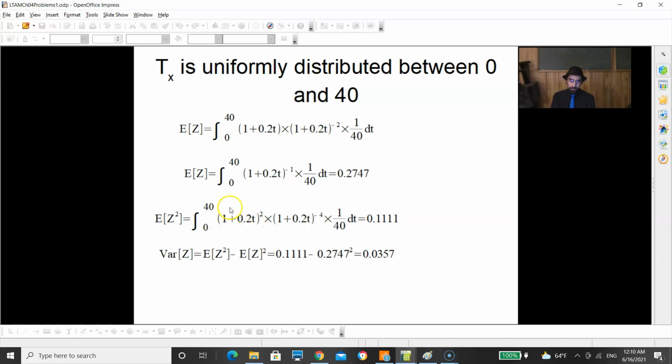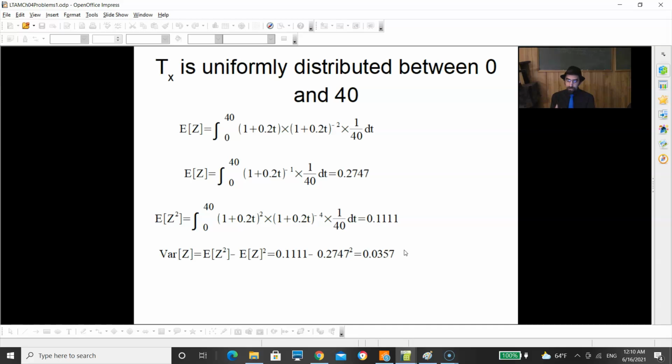So you square anything money related. Square the death benefit. Square the discount factor. Do not square the probability density. Crunch the numbers. Get something. And then you do variance is mean of the square minus square of the mean. So you have to square this value here. And there's your answer.